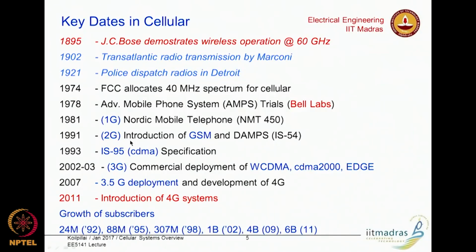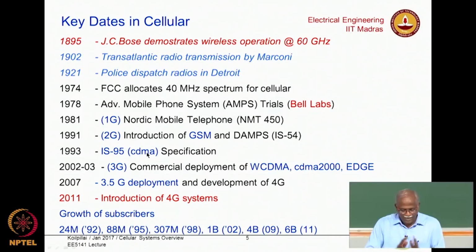And after that we saw the evolution of digital cellular. The CDMA systems came in. 2002 is 3G. Now you may say, well, I thought 3G was not deployed until a few years ago in India. This is a global perspective. India happens to be one element of it. We will look at the India perspective, but this is what happened globally.